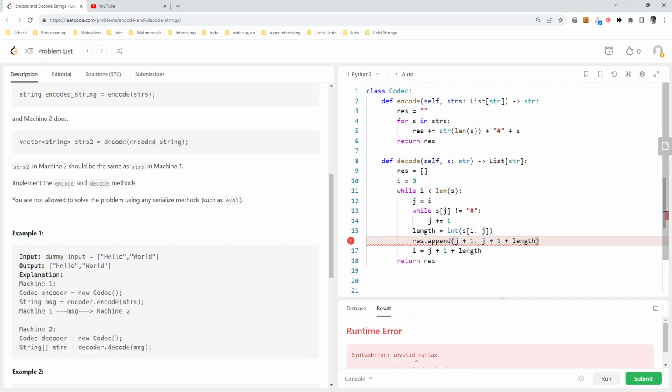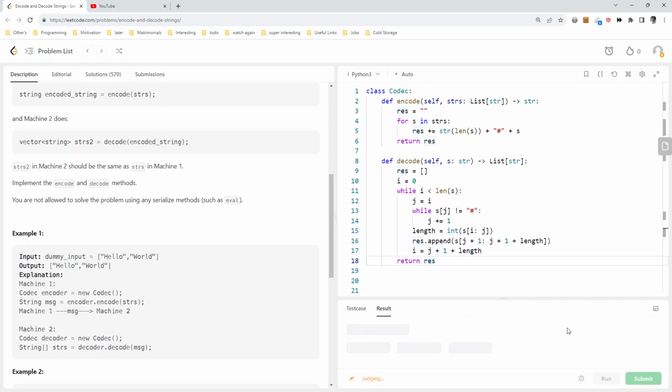So it gave a runtime error, because, all right, this is what I did. I actually put the indices right here, but this is the string that we want, not just the index. So what we want to do is put it in a bracket and call it as s. This is what we want. So this is the range in s that we are giving it. Okay, now it gets accepted and we can submit it.